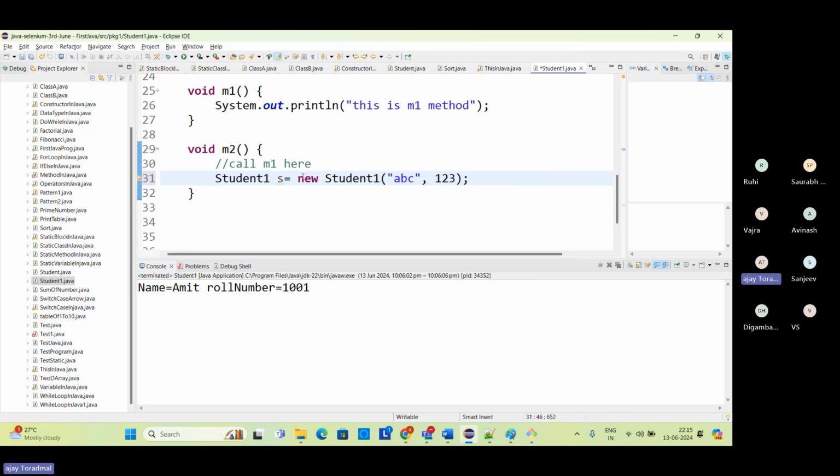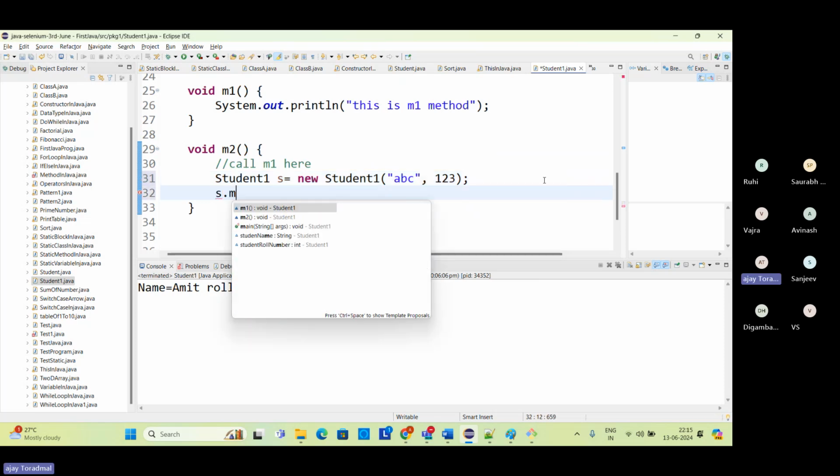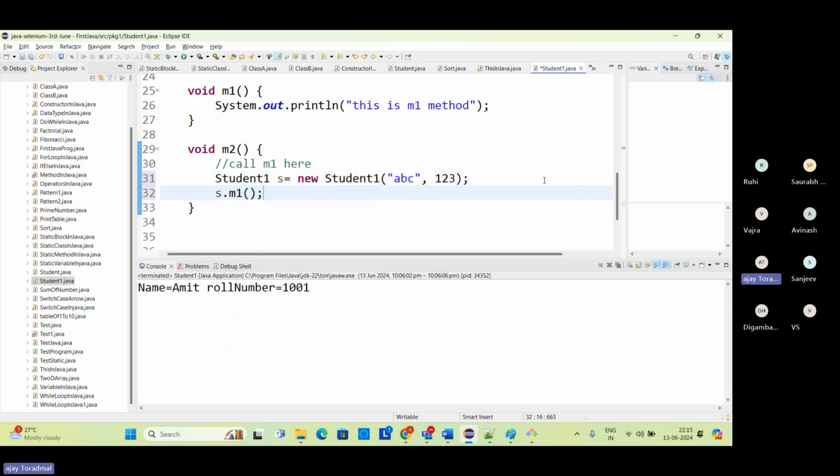Now can I say s1.m1? Now this is how we can access it, right? See, I'm able to call this particular method here. The m2 method, I'm able to call here. Correct?